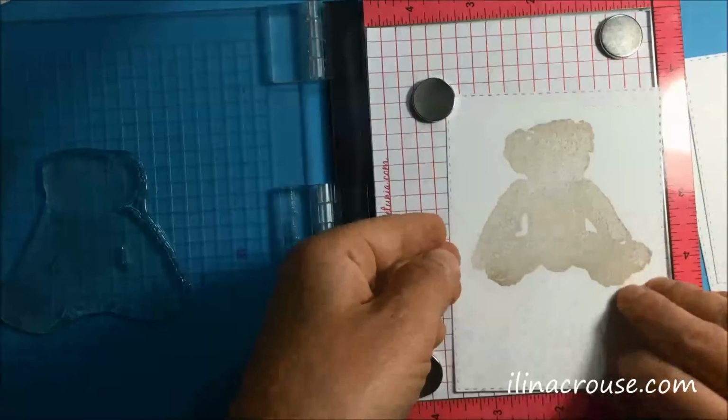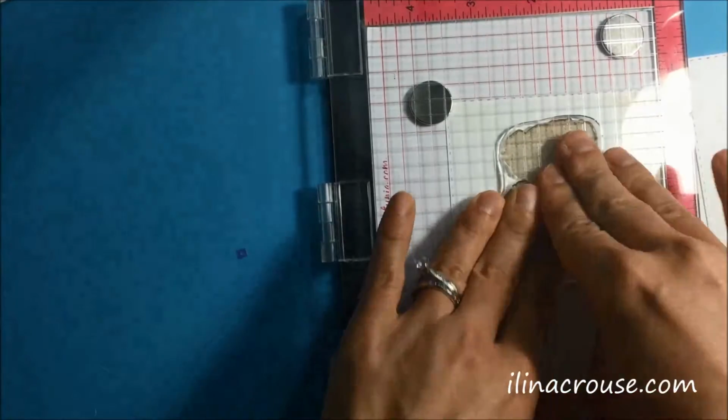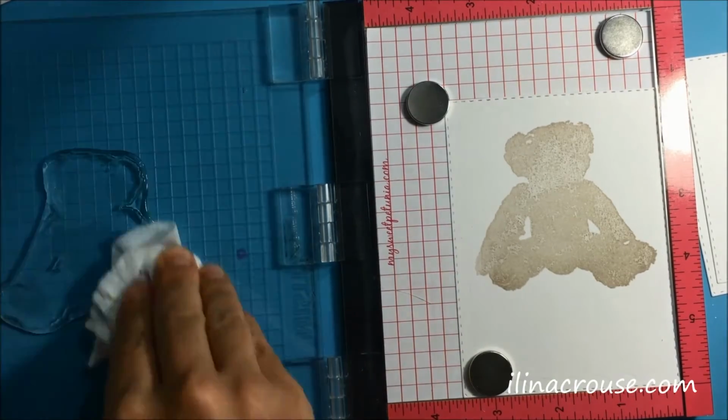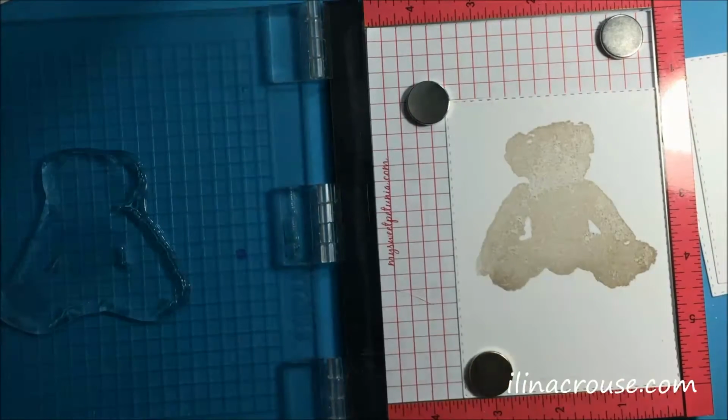And in this sample here, you'll notice I'm stamping 3, and I'll end up with only one good image. The first time I didn't line up the bear properly, and I didn't stamp on the scrap paper first for the last layer, but directly onto my image, so I messed it up. So I'm done with the first layer.